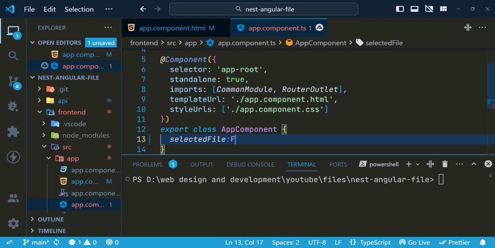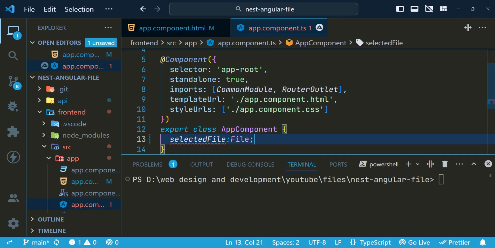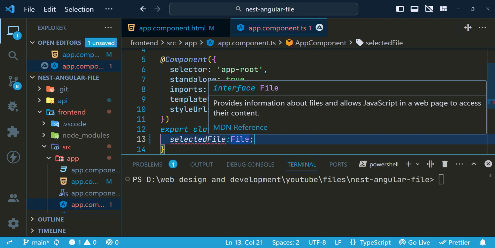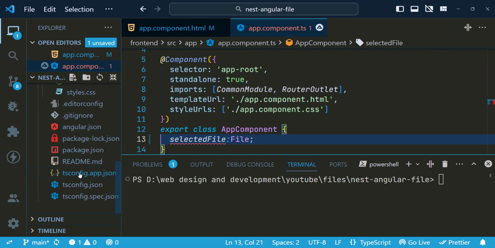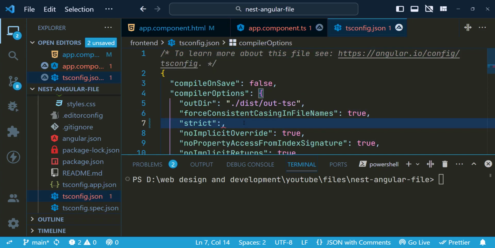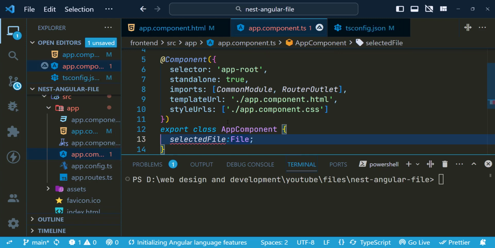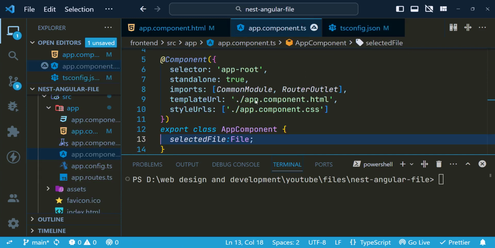Let's give it a file. This is the normal JavaScript file property. There is some error. This error can be solved by going to tsconfig and setting strict to false. Now the problem will be solved. Let's save it. You can see now the problem is solved.